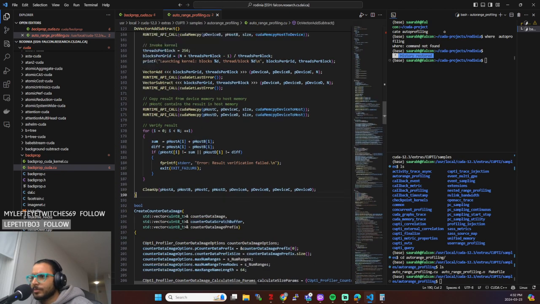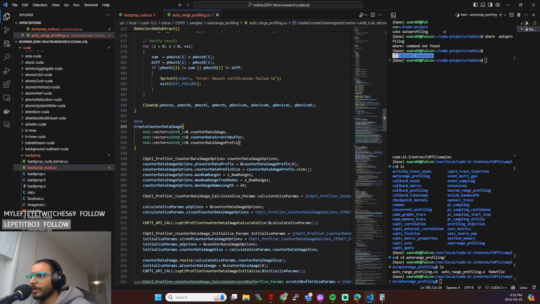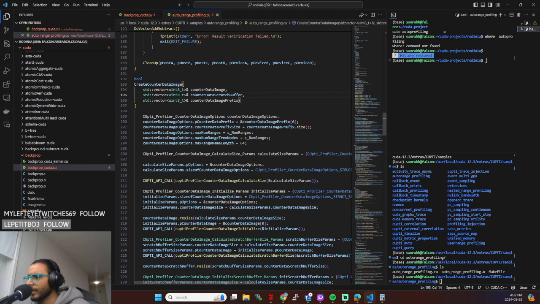Now let's go through this. This is where we'll be going to the documentation multiple times, because this is the profiling part. We'll see all these APIs and what they're doing. This is basically CUDA, NVIDIA's tool. So let me open the documentation.